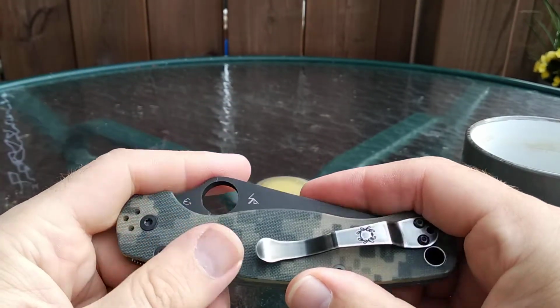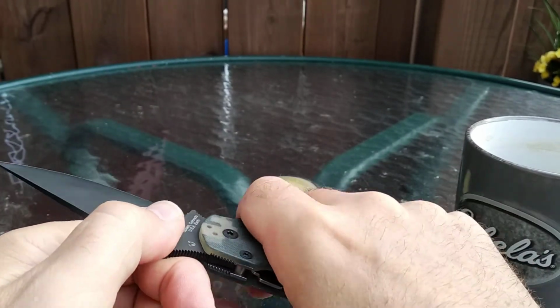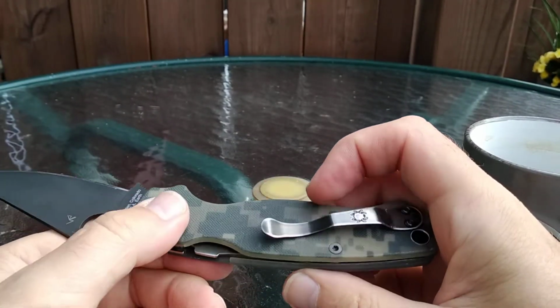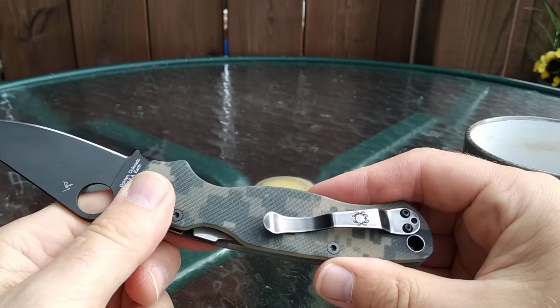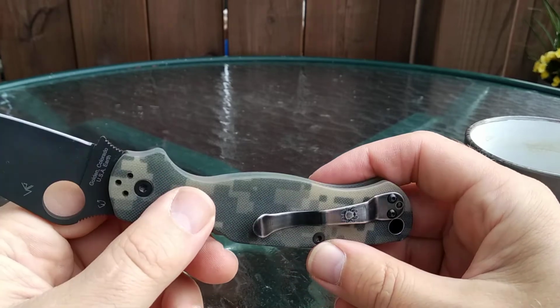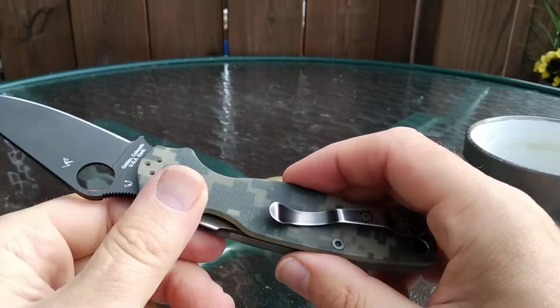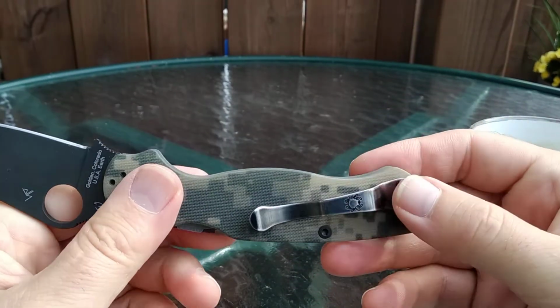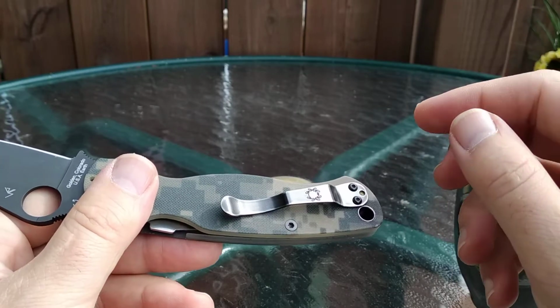The pocket clip definitely creates hot spots. The spoon is enormous. That's right in the middle of the handle. There's really no getting away from that, except with a deep carry custom clip, which is very likely to happen to this after the copper. But I gotta tell you, even though it doesn't feel great in the hand, I love how this is looking right now, so who knows what'll happen.